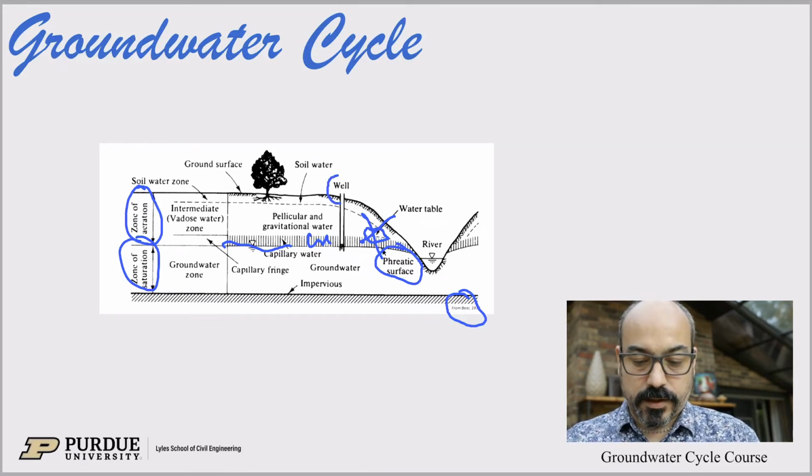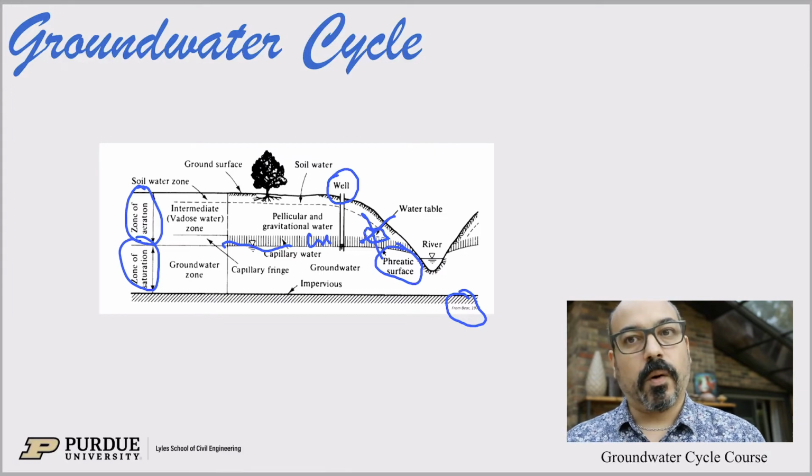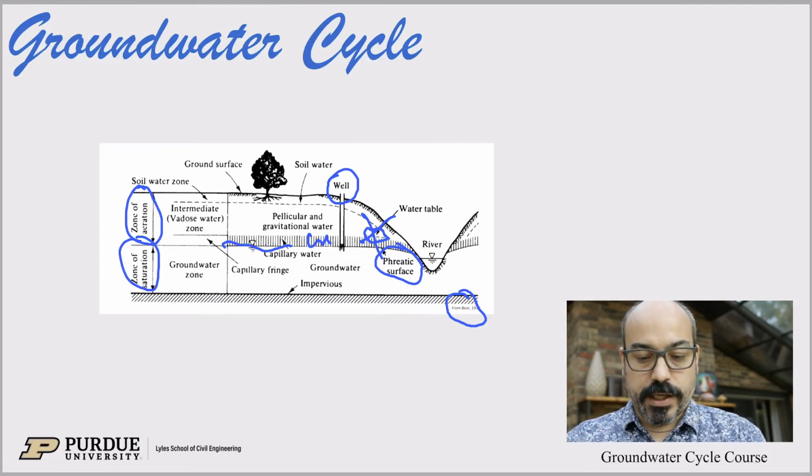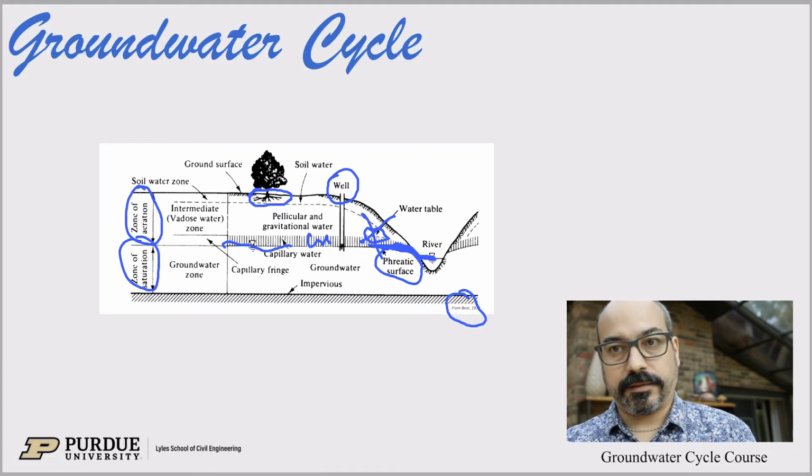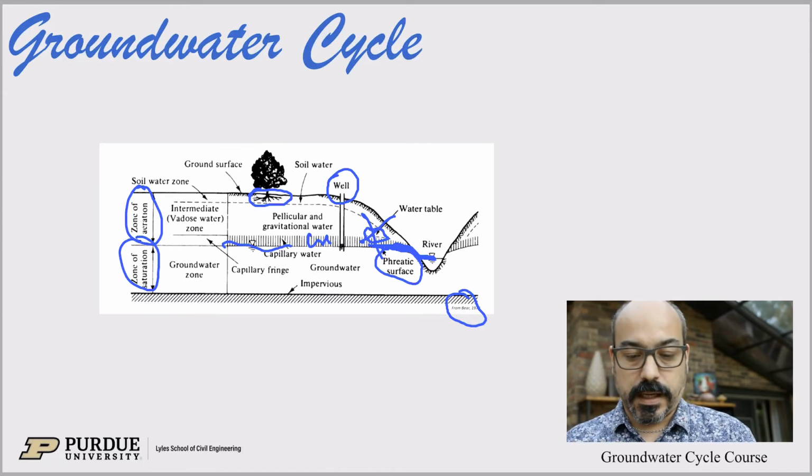Here there's a well illustrated, and there's a whole other one-credit course in this sequence about well hydraulics. So if you're interested in that, you should go and check it out. And again, the soil and root zone is at the surface here, and then the ground surface is there. You can see here the water table dipping to the river, and we'll study these riparian zones, the outflow of the groundwater to the river, in this class.